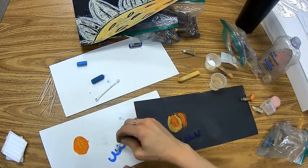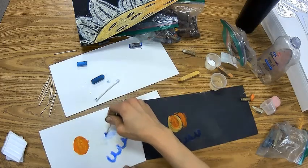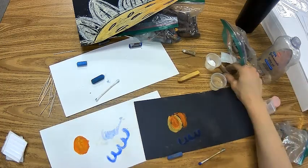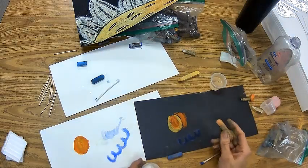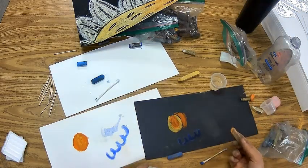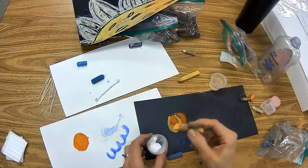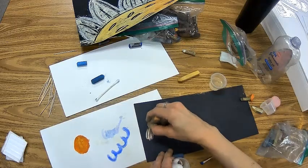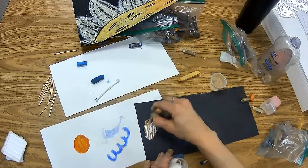You're basically turning this into paint, which is really fun. It almost looks like tempera cakes when we paint with those. So that's really cool. All right, white paint. This is so much fun. If you remember learning about Impressionism, depending on which class you're in, which grade level you're in, you may have learned about Impressionism this year or last year. So let's look. We can do something similar to that by dipping in white paint and drawing, and it gives us those lines that we see a lot of times with Impressionism where you see the brush strokes.